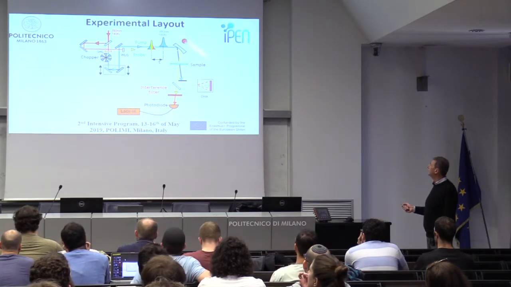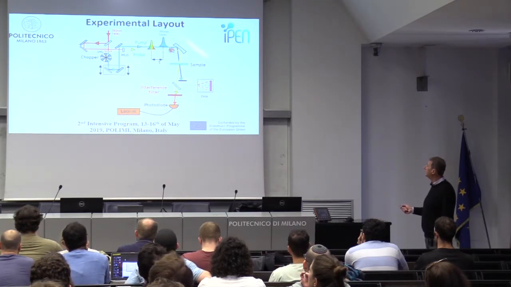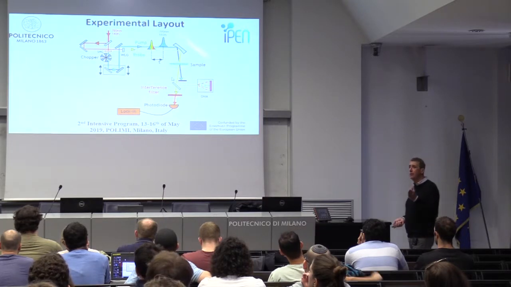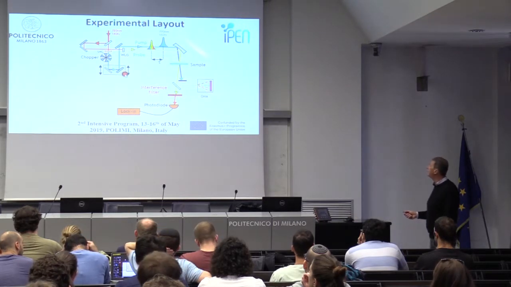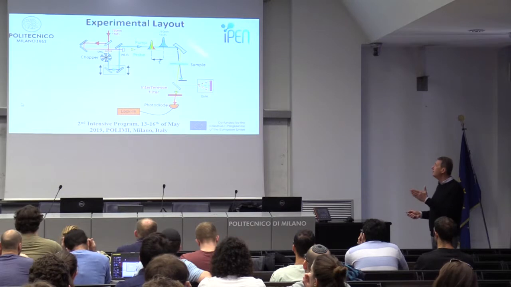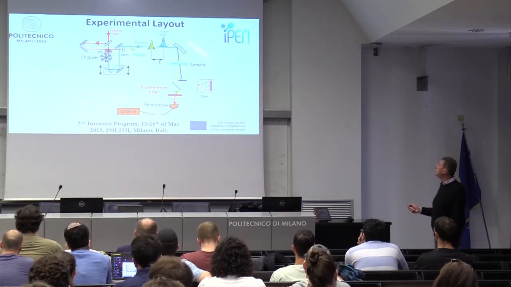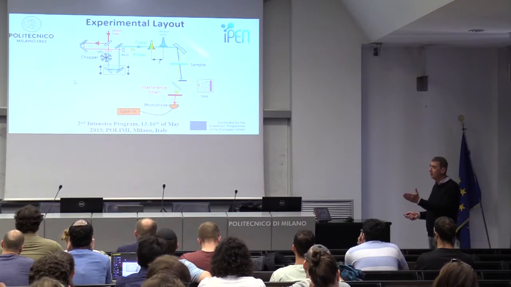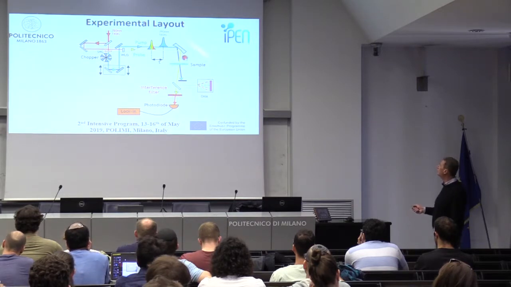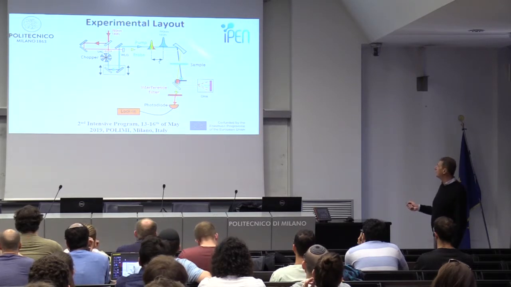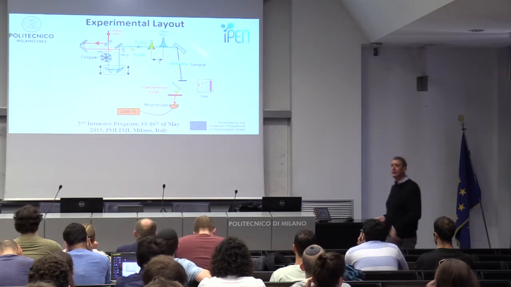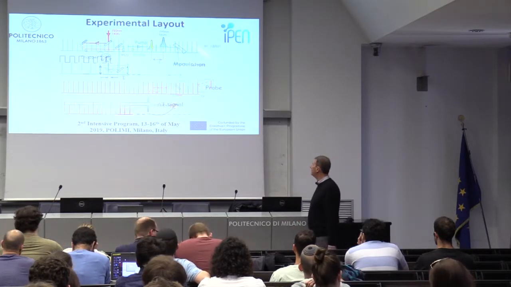Then the two beams are focused on the sample. There should be a coincidence in space and time in order to do the experiment. Typically, you have a delay line, which is simply a mirror moving, changing the optical path of one of the beams. Typically it's the pump, because you don't want to misalign your system, while the probe goes straight through the sample to the detector. Then you can measure the whole spectrum, which is what we do nowadays, or you can measure wavelength by wavelength, which was what I did many years ago when we started.